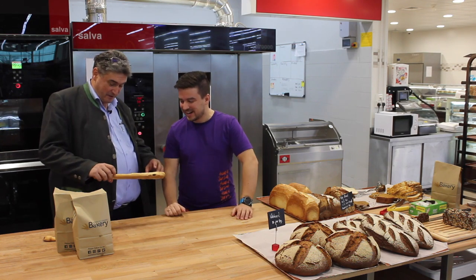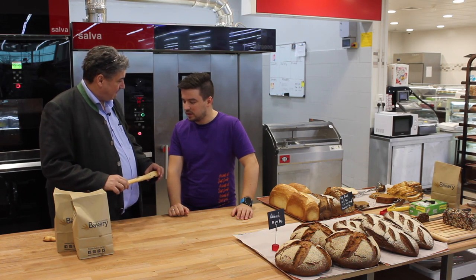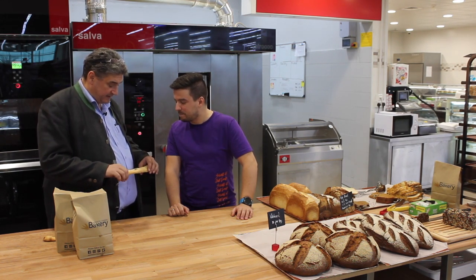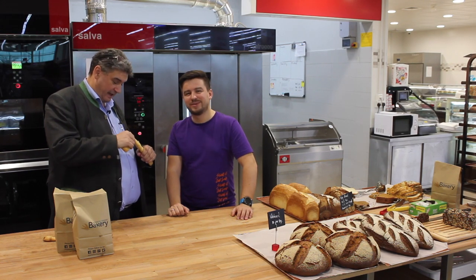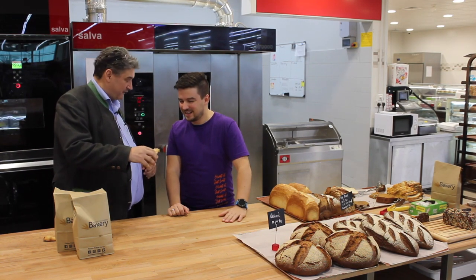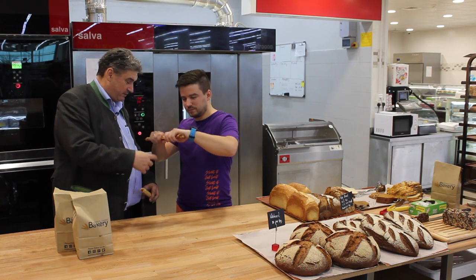See, this is one of our new products, which is called ciabattini. It's like a ciabatta, a small ciabatta. Exactly, but it's thinner and it gives a more crusty approach. You hear this? And you see, guys, it's crusty outside and fluffy inside. And this one, for example, try it yourself. This is one which is with onion.